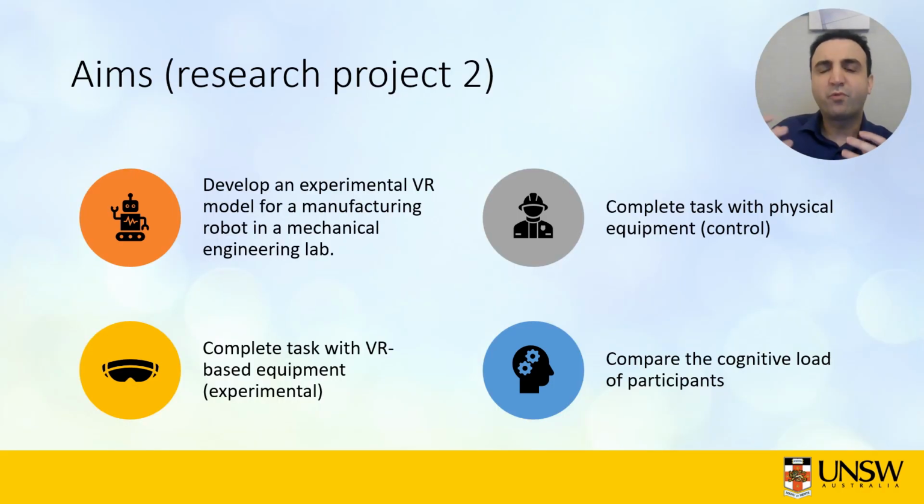Our second research project is quite similar to the first one in mechanical engineering. It's all about using a manufacturing robot to make different parts such as airplane wings or car body parts. In this project, students control a manufacturing robot and they will learn how to program it to create various parts. After this hands-on experience in the virtual lab, we will be comparing their learning outcomes with those of students who have worked with the actual manufacturing robot in the physical lab.